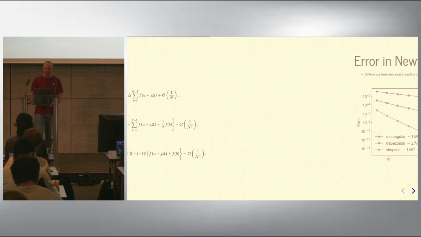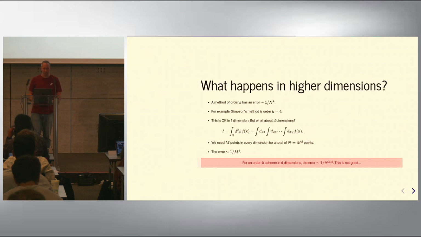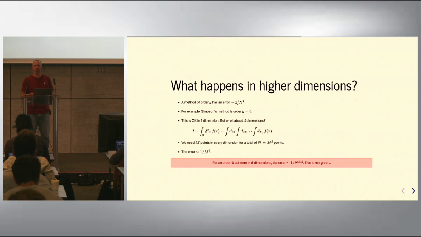Okay? In the notebook there is a little example of using these quadrature rules to compute this simple integral of this exponential function between 0 and 1/2. You'll observe that if you look at the error you're making as a function of the number of divisions you use on the interval, it indeed decreases as 1 over n, 1 over n squared, 1 over n to the 4. So this is very efficient for one-dimensional functions. But the difficulty comes when you start increasing the number of variables that you integrate over, or the dimension of your space. So how does that work?